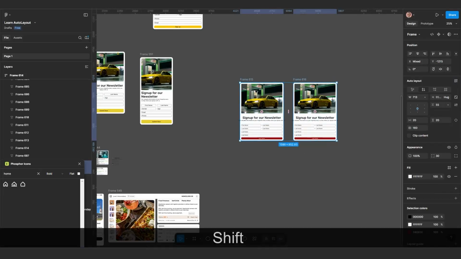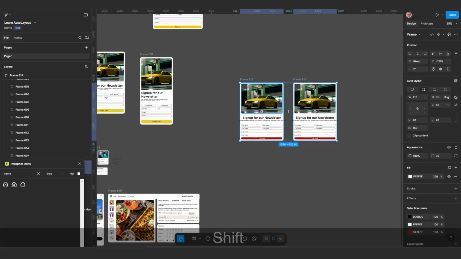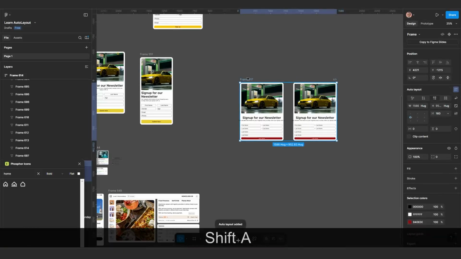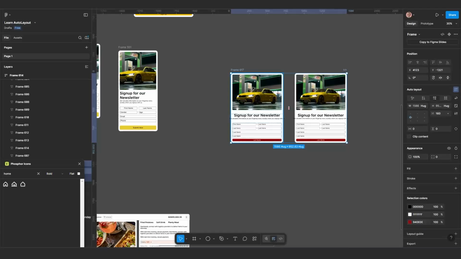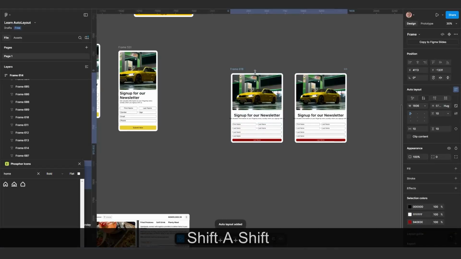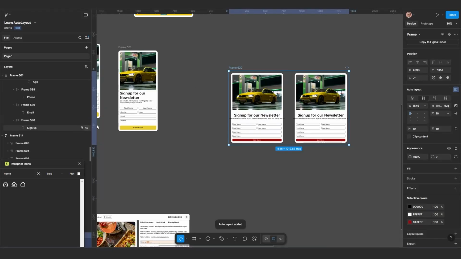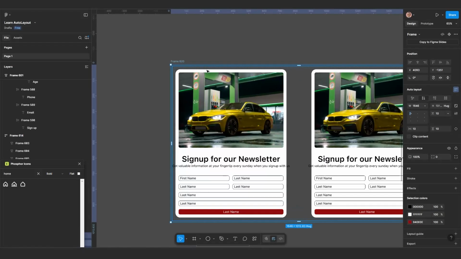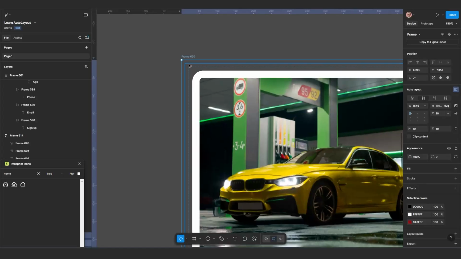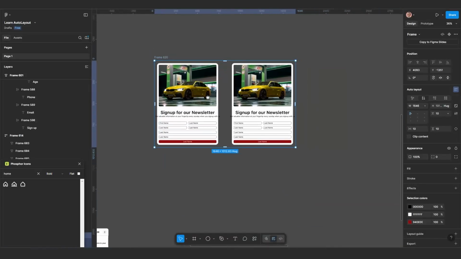So you might ask, how do you remove auto layout then? Let's say you've added an auto layout here, and that was by mistake, or maybe sometimes you accidentally add auto layouts inside an auto layout and auto layout inside an auto layout. That is a very big error. You shouldn't even do that.